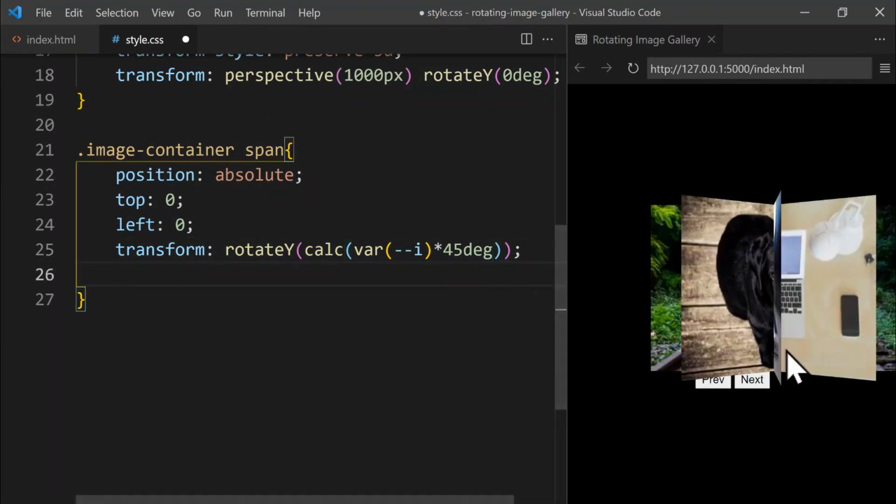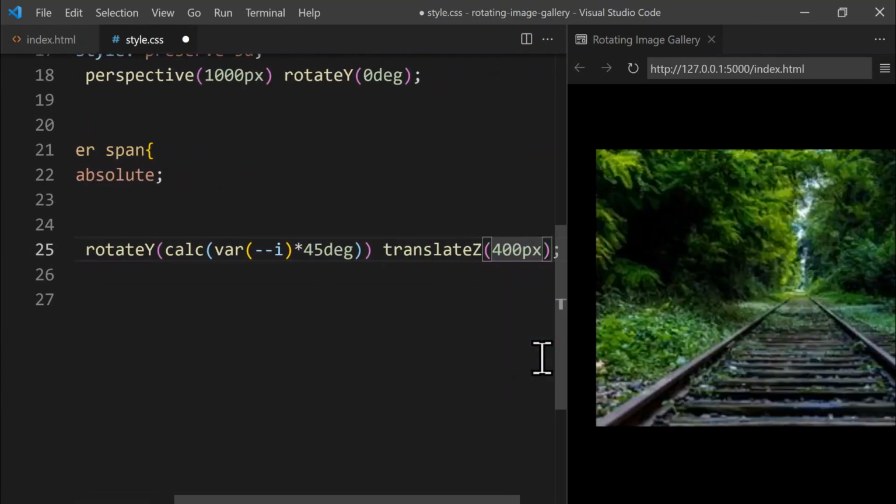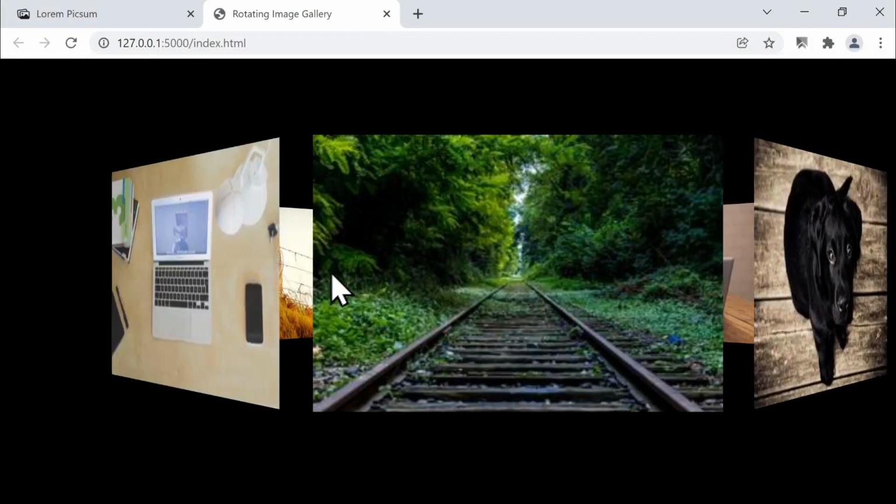And also, if you want them to be in a circle, in a sphere form, we need to add translateZ, and we set it to be, for example, 400 pixels. Now if we open this in a browser, you can see it better. You can see that all the images are around each other.